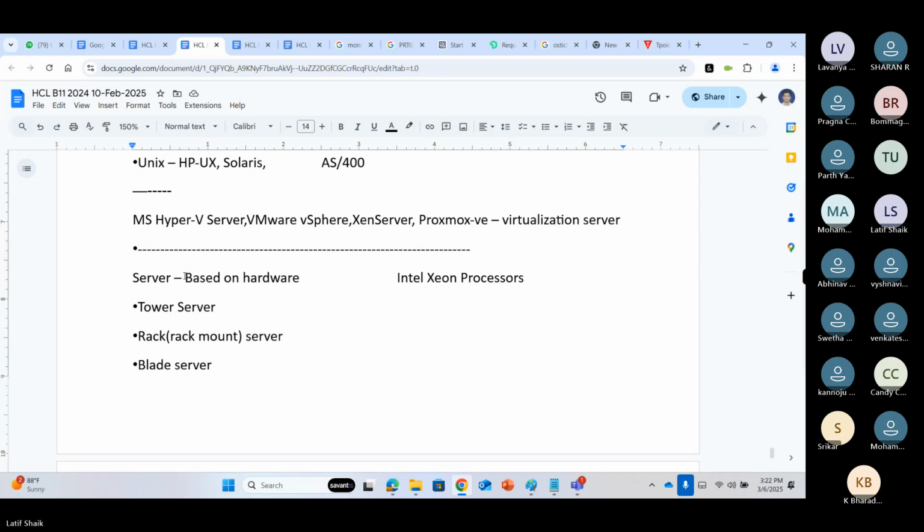So they need a powerful processor with more cores, threads, and higher cache memories. That processor must also support higher RAM capacities, like 64 GB, 1 terabyte, 2 terabytes of RAM. One such processor is the Intel Xeon processor.